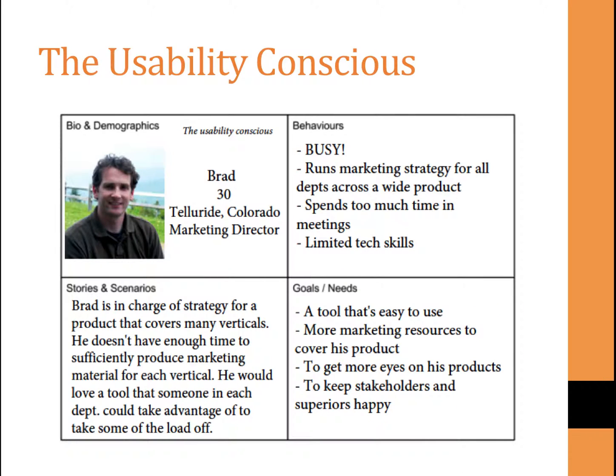Now, the next persona is very different. We have Brad here from Telluride. He's a marketing director, and I call this persona the usability conscious. So Brad is super busy. He runs marketing strategy for a very wide product, and he already spends too much time in meetings, and he has a full plate.